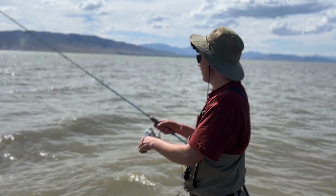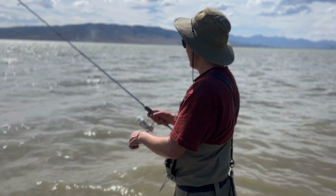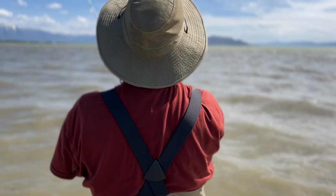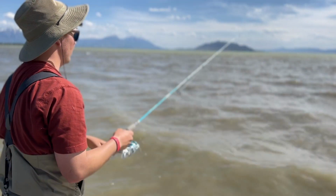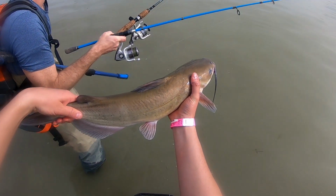When I'm fishing for catfish, I usually stay close to shore and fish in about 2 to 5 feet of water. I cast my line out and reel the line back in just enough to where I can feel the egg sinker on the bottom of the lake. Stop reeling once you've picked up all the slack and your line is almost straight, but still has a slight curve in it. Then wait.